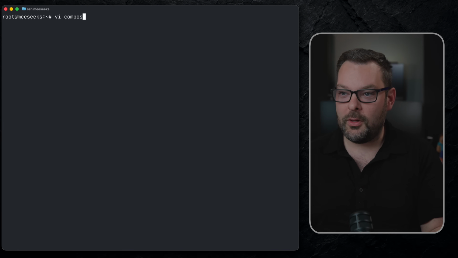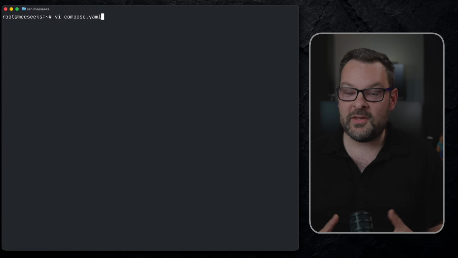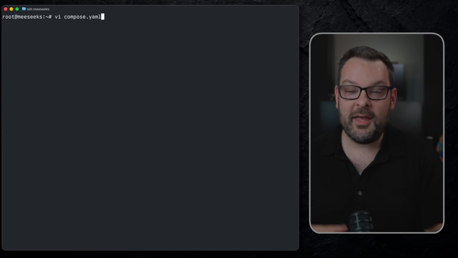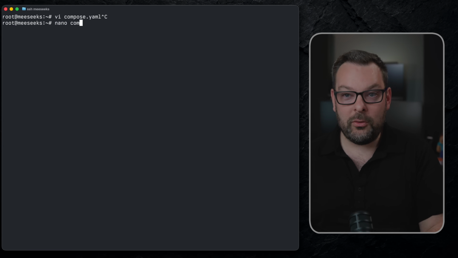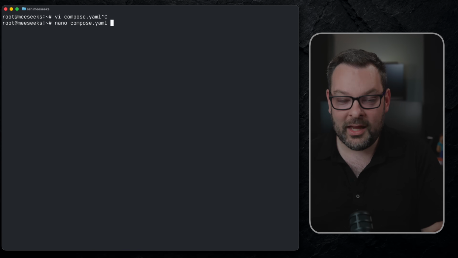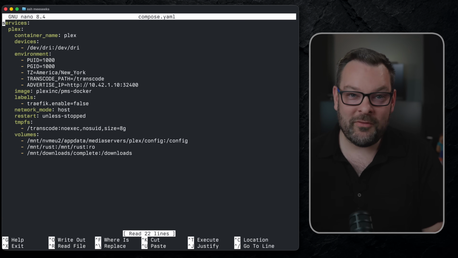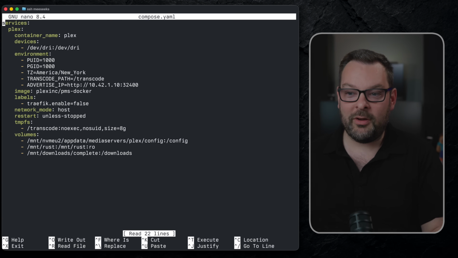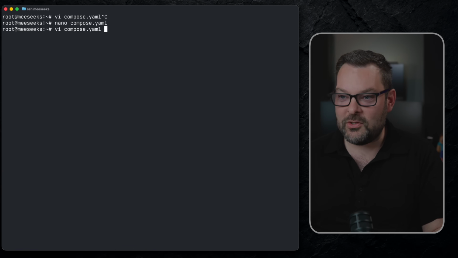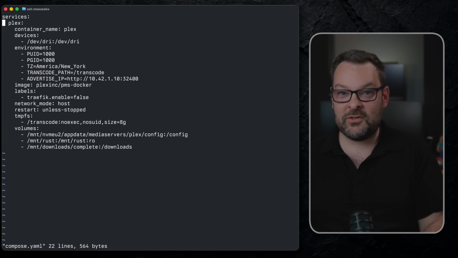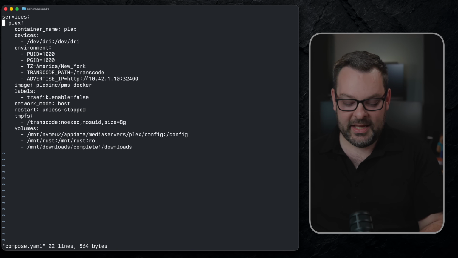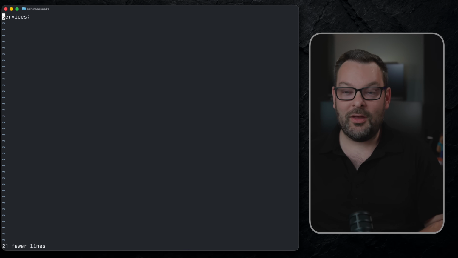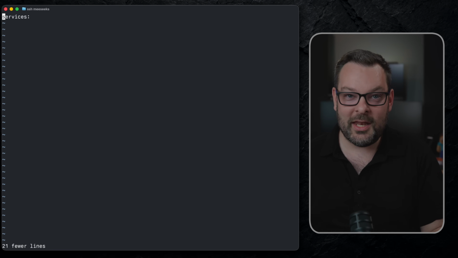Next, you want to create a text file called compose.yaml. I use an editor called Vim to do this, and I access Vim by typing vi and then compose.yaml. You may well see other people doing nano compose.yaml or some other editor. Nano looks like this. I just prefer Vim. It's totally personal preference. But it is time to delete Plex. So let's just delete it by opening up the file, going down one line and pressing D and then Shift G. And that will delete everything until the end of the file.